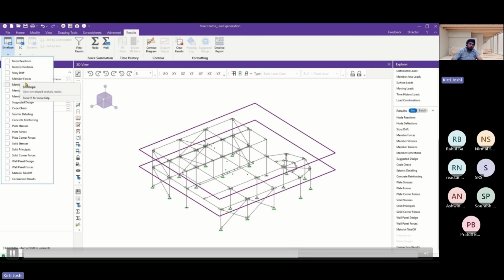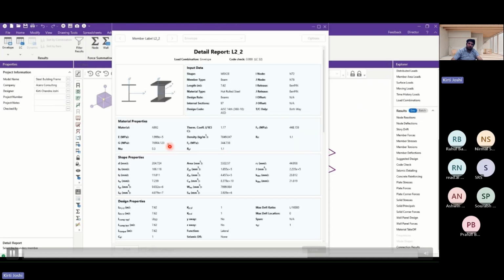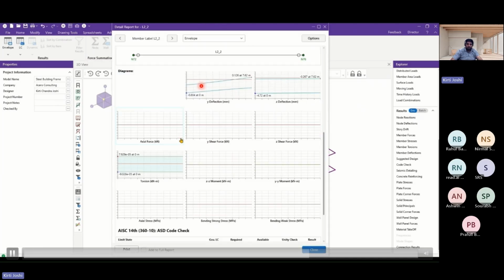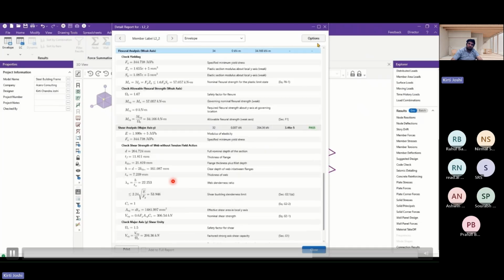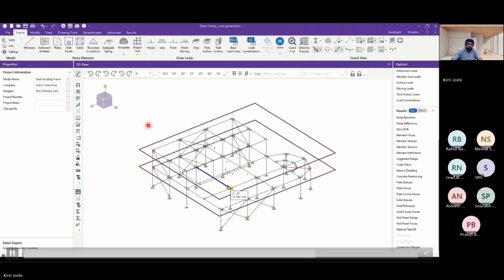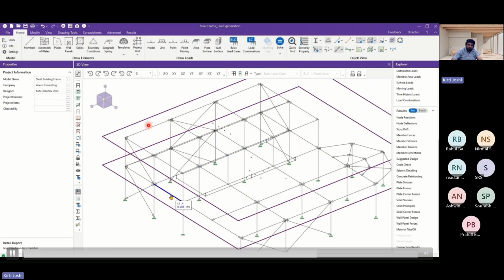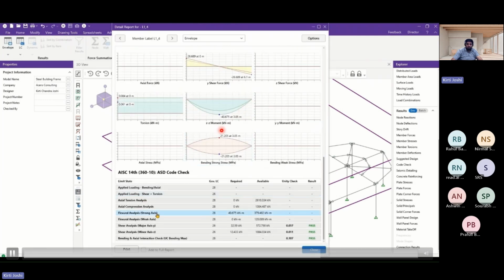In the result tab also, you will get to see all of the results in the form of a spreadsheet. It can also be seen from the right hand side. For the detailed report, you can just click on the report for that particular member. It will give you the report with all the diagrams available and the steps of the limit state design check. So you will get to see all the equations also. Right, so you can select any of the members, and it will give you the report because the report tab is already active.